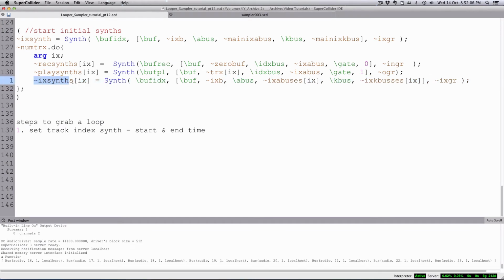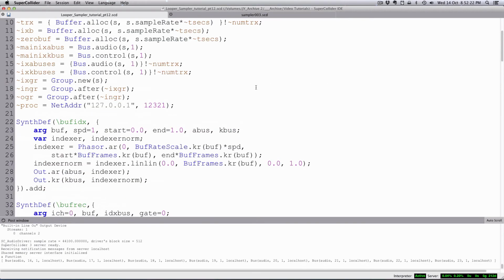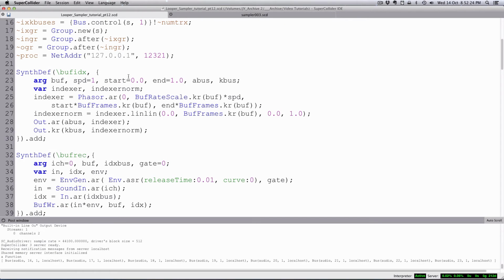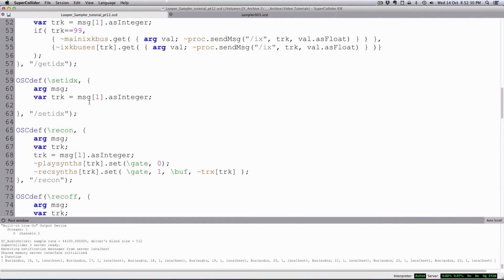But if we want to set the individual synths' end and start time to make it like a little loop, we're going to grab one of these index synths based on the track number, and then we're going to set the start and stop time, which are arguments we made. So we're going to start and end, actually. So we have to make sure we use end and not stop. Okay, so we're going to grab set index.